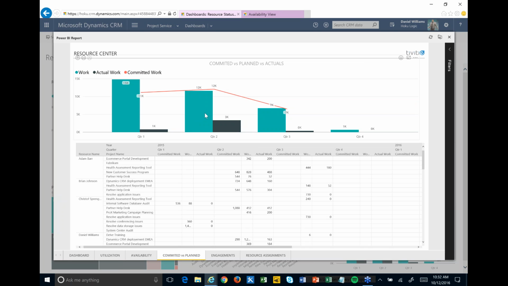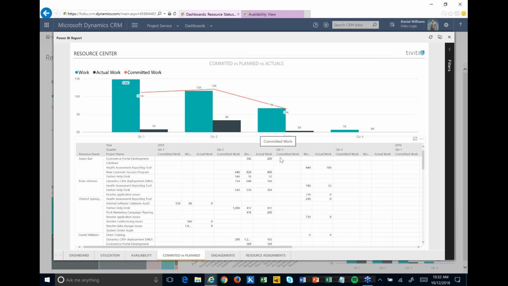Hopefully, our bookings are fairly in line with our project schedule. And then hopefully when people put in their time, that's fairly in line. We can see here, they're not spending nearly as much time as what we planned, so we can start to figure out what's going on there. That's not good because we're not making dollars because we're not charging enough hours. If it's the opposite and we're spending way more time than what we planned, that's not good either because we didn't do a very good job planning, and that can cause lots of issues down the line.